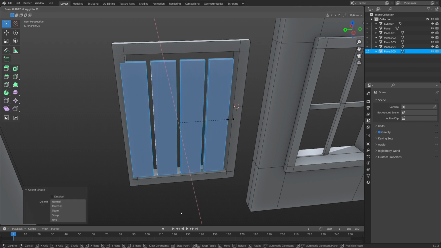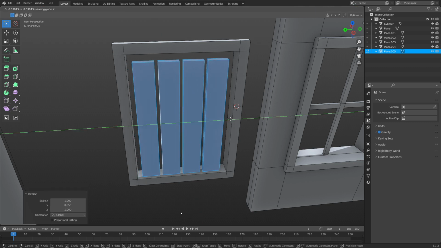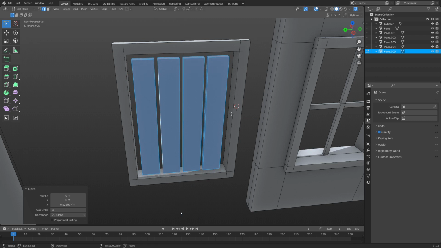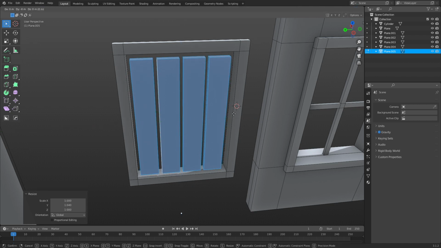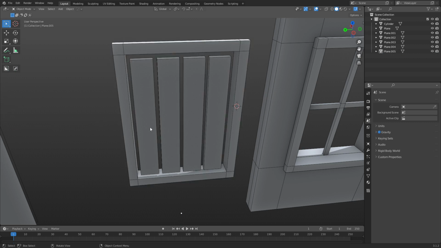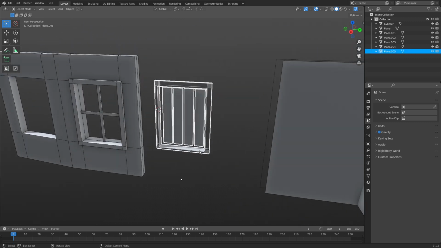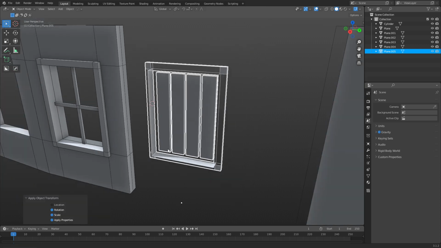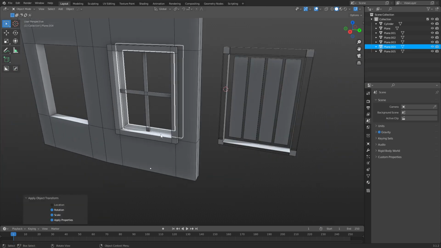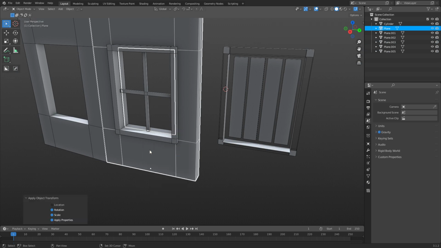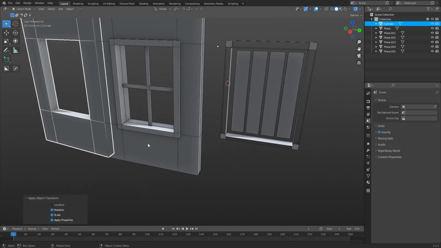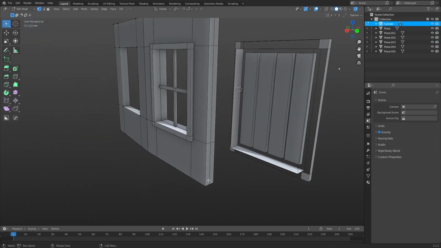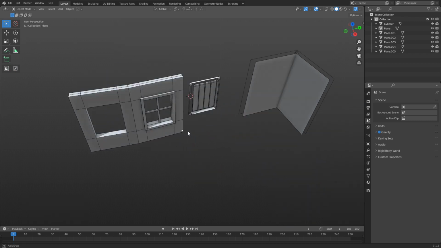I'm doing all this in edit mode, so it's staying as part of the same object. Just kind of speed things up, but certainly work on it, whatever's the easiest method for you. So now we have a different interior piece, which is nice. And if we apply scale and rotation to those, there you go. Let's go ahead and place the pivot point of this one here at the bottom. Apply rotation scale, there we go.